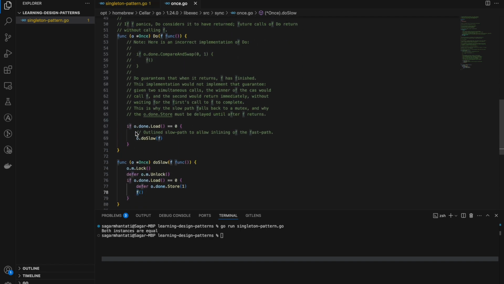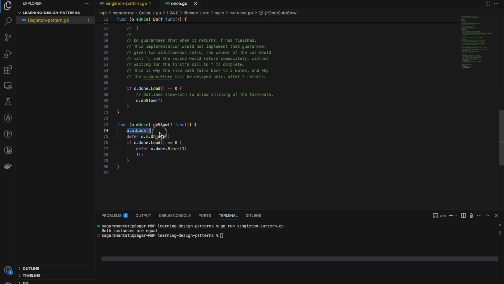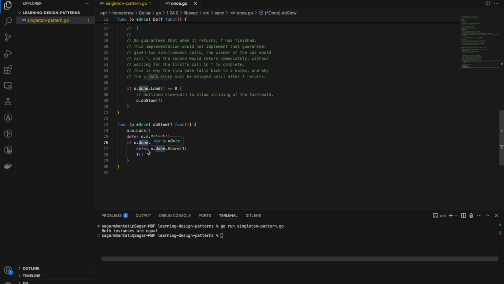This will happen the first time. In short, we are checking the value of done. If it's 0, then call do slow and lock this so that other threads won't be able to access this area. And we check the value of done again. If it's still 0, then we call the function, and after that we store the value 1 to done.